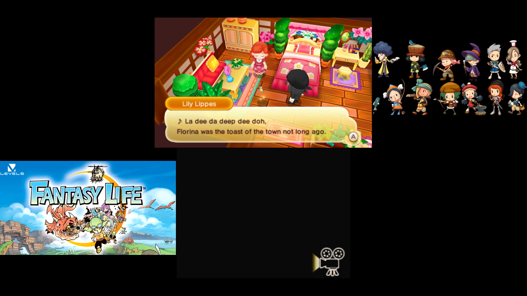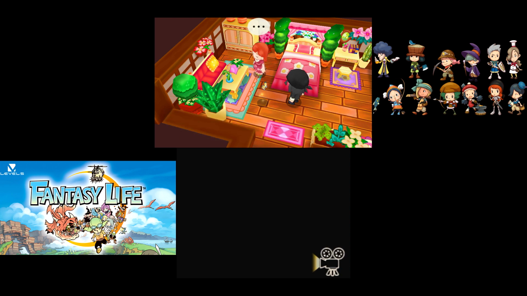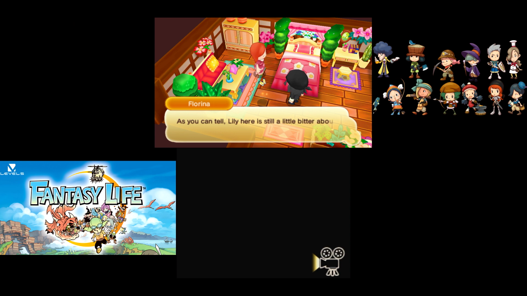La-de-dop-de-do. Florina is the toast of the town not long ago. No, stop that, Lily. Leap-la-leap, derp-de-done. She said, let's move to the country, it'll be fun. Lee-de-lair, lerp-de-hair. Dosh was good and friends were everywhere. As you can tell, Lily here is still a little bitter about having to make the adjustment out here. Lolly lerp-de-dare, this location is great for styling goat hair. Lolly slurp, herp dee deep. Such excitement out here can put you to sleep. Can we have this conversation later, please? We have customers here.